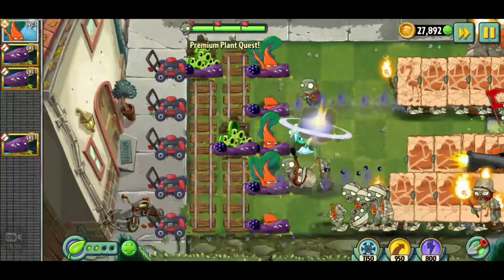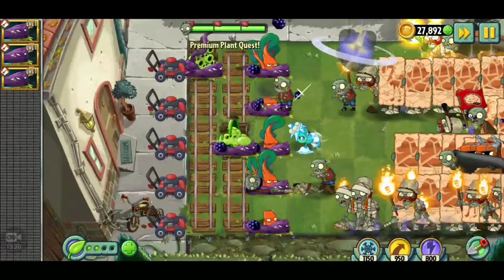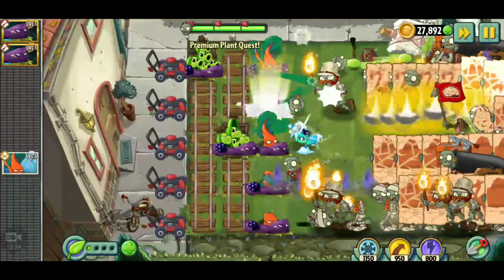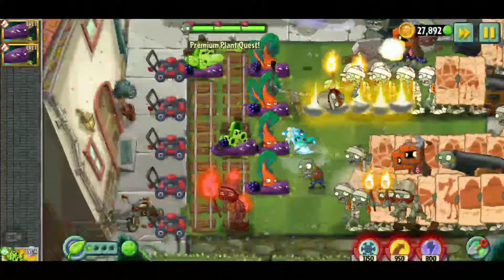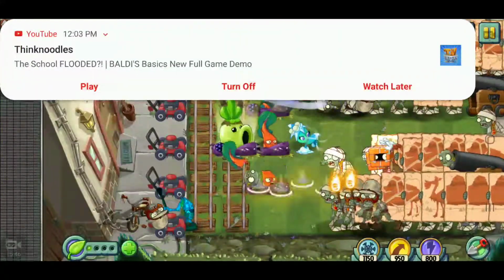Alright, game. Let's not do this for me, please. No! I made him regrow the other one's leaves. Die, please. No! Nope! No! Wasting no time. Die. Jerk.